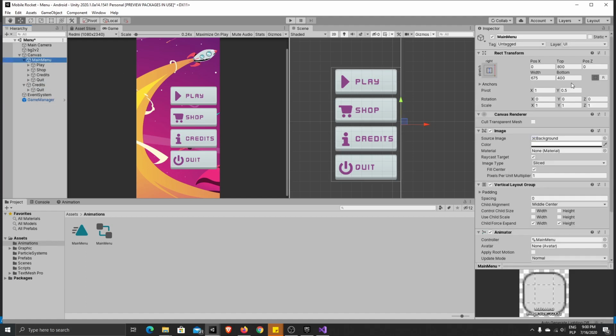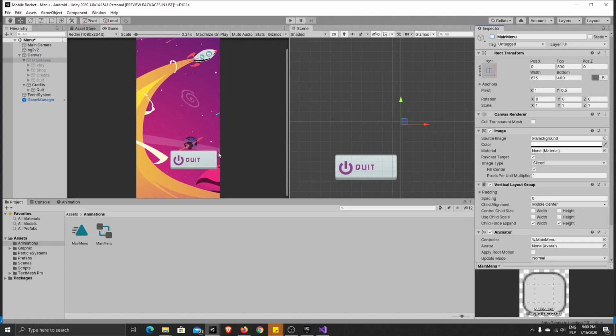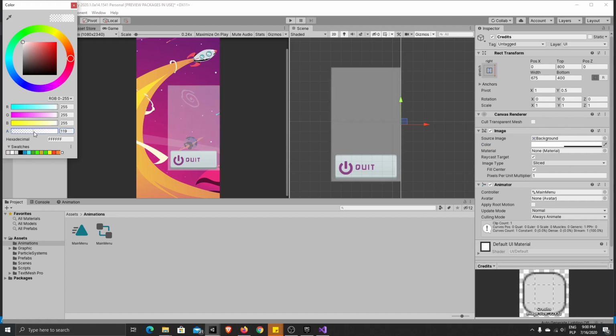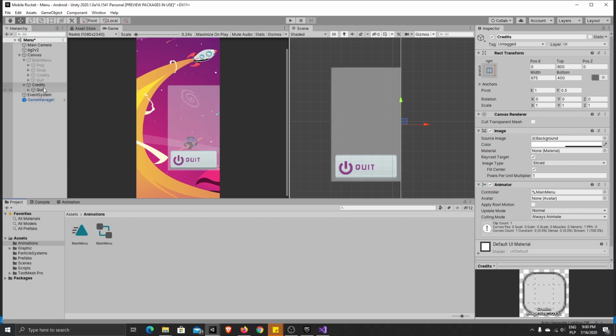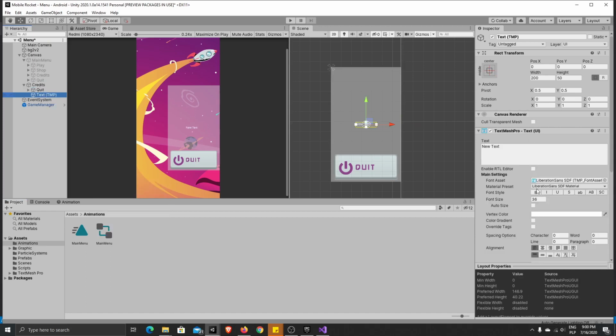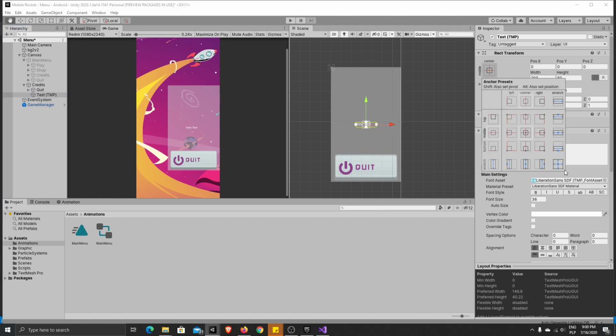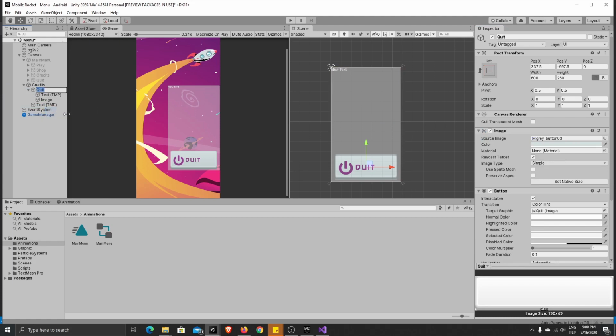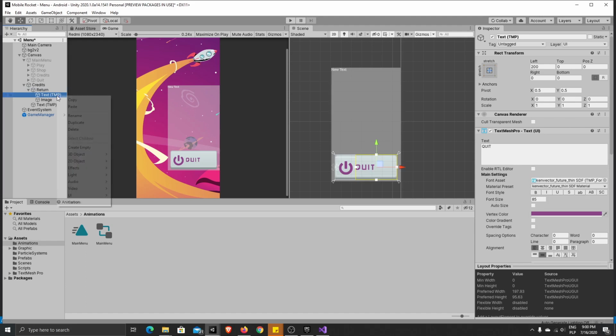And here let's remove those 3 buttons. Let's hide our main menu for now. So for now we have just the quit button. Simplification. Yeah, let's do this. And let's add a UI TextMeshPro game object. And let's create text here. Okay, so that's our text field. This will be our return button. And here let's name it return.